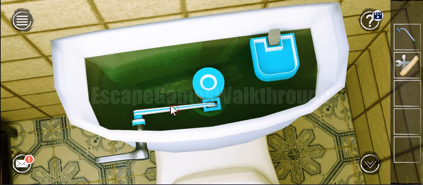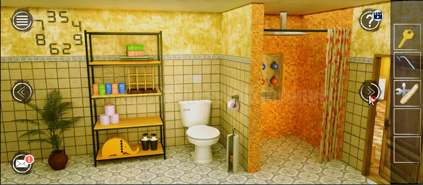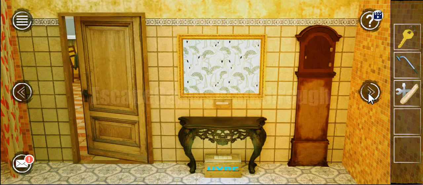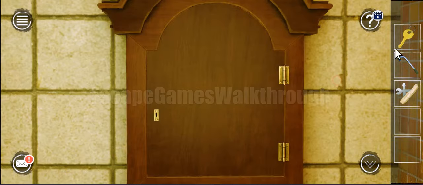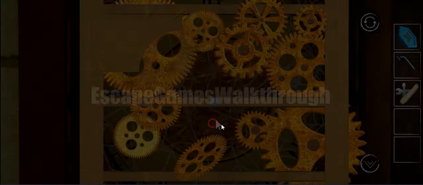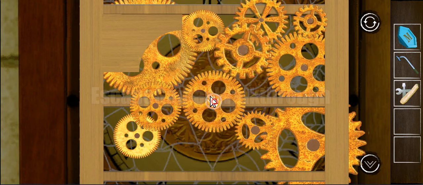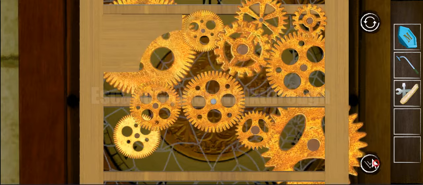Let's fix this construction, and so we have a key, one more key. Now it's only left to define what this key is from, and it seems it is from this tower clock. Here's the M button. Now we have A here to run the clock, fix it.